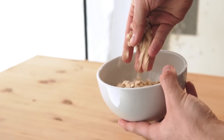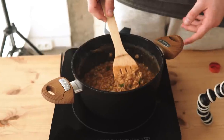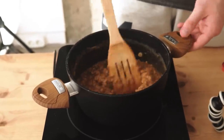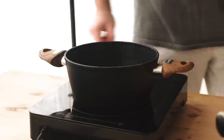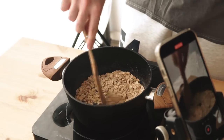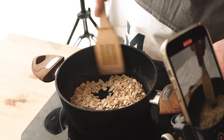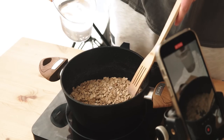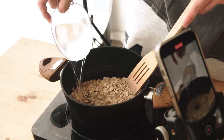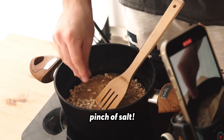For this, I would go for a larger grain rolled oat just because it's gonna lead to a way better texture despite the longer cooking time. You wanna take a big pot like this and start toasting your oats with nothing in the pan. I don't know if this step is placebo to me, but I feel like it does something to the taste, almost like a bit of a toasty flavor addition. Anyways, once you're bored by that, add 1.5 cups of water, and we're gonna need some more water on the side just to add gradually.